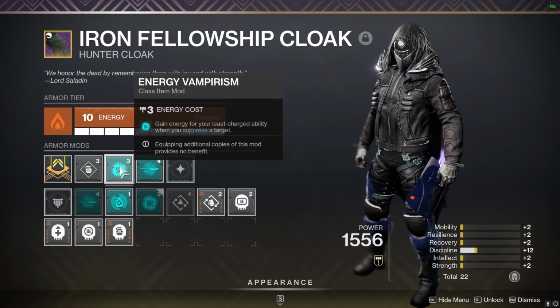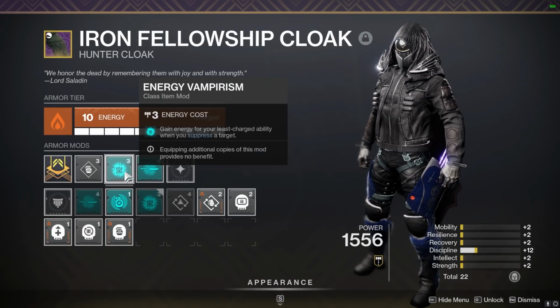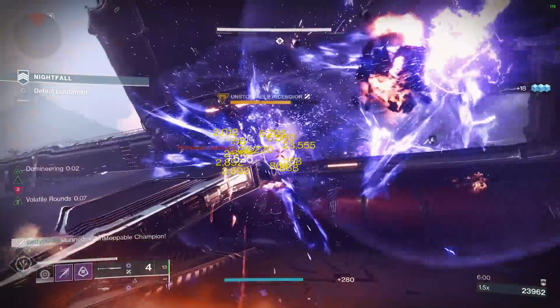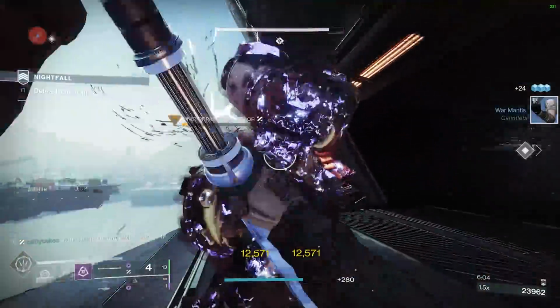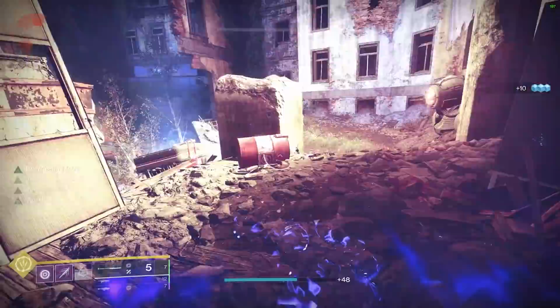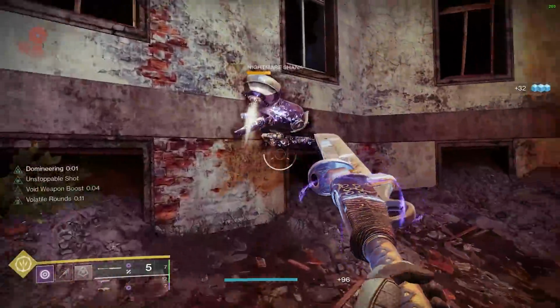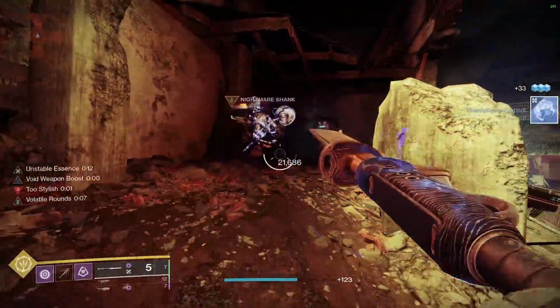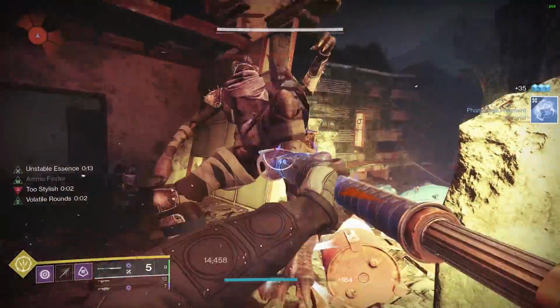Energy Vampirism is going to give us energy for our least charged ability anytime we suppress a target. And that's going to be happening quite a bit thanks to the next mod we're running, which is Suppressing Glaive. This is going to make it so that anytime we damage someone with our glaive, which is either the melee attack or the ranged attack, it's going to suppress them, which is going to make them not use their abilities for a short time. I can't even explain how incredibly good this is against those big yellow bars who have those heavy ability attacks. They're basically stun locked while you're invisible and just slashing away at them, and they have no idea what's going on. It's the cornerstone of what makes this build so incredibly powerful.